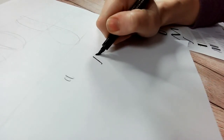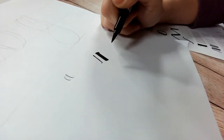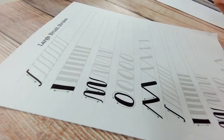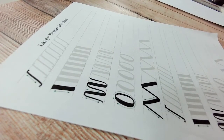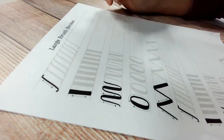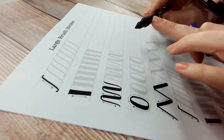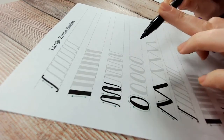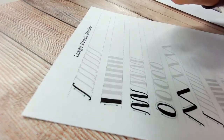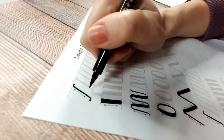We get nice thin strokes by applying very light pressure with just the tip, but when we want a thicker stroke you can see how the tip bends — we really do press down hard. You can't break your brush pens; the most damage you can do is by using incorrect paper or pressing really hard all the time and not giving it a chance to bounce back. That's where the fibers eventually fray. It happens with all pens — even some of my Tombos that I've had for a couple of years will start to fray eventually.